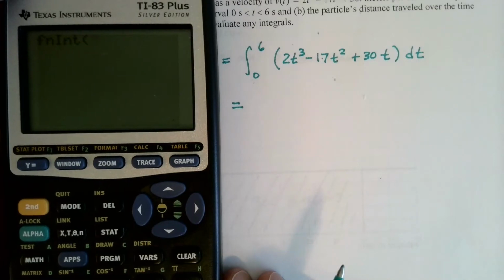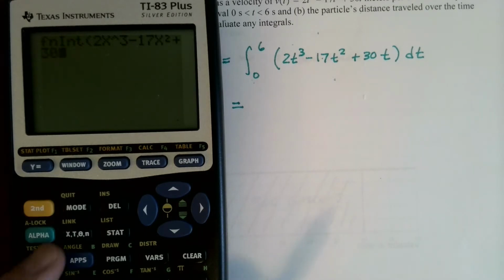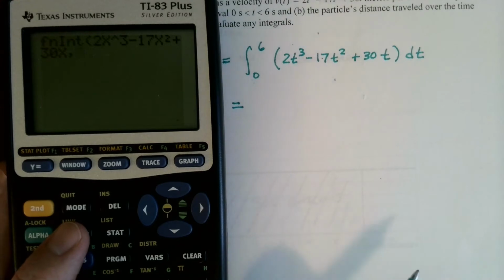Here, the syntax is this: you put the function you're integrating first. So that would be 2x cubed minus 17x squared plus 30x. So you put the function, comma, then you put the variable of integration.